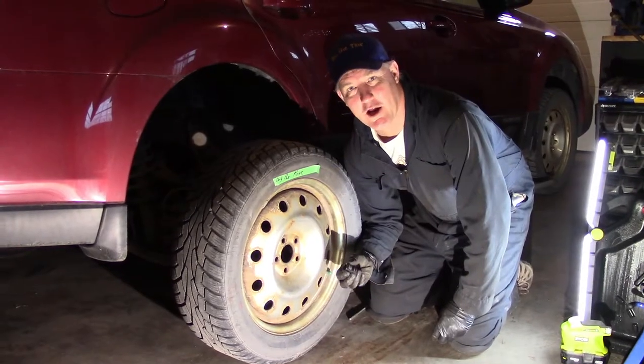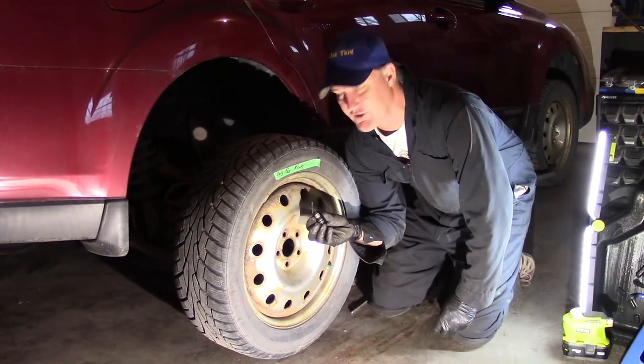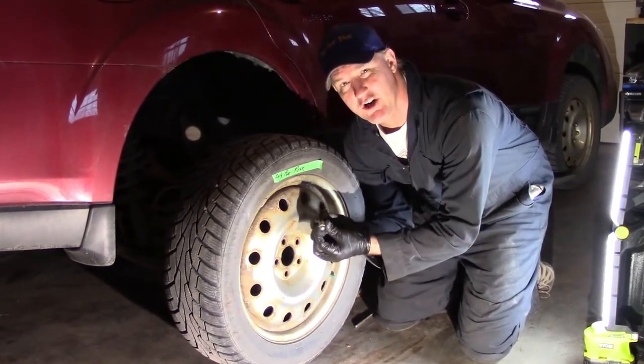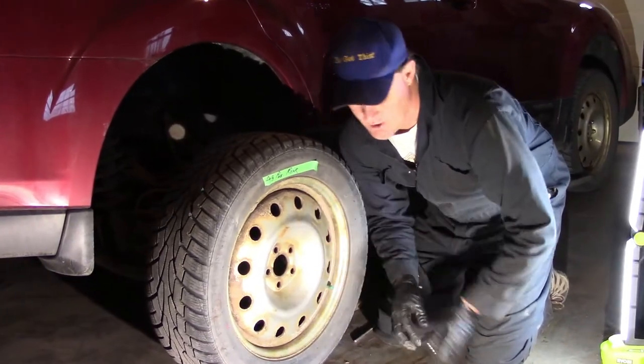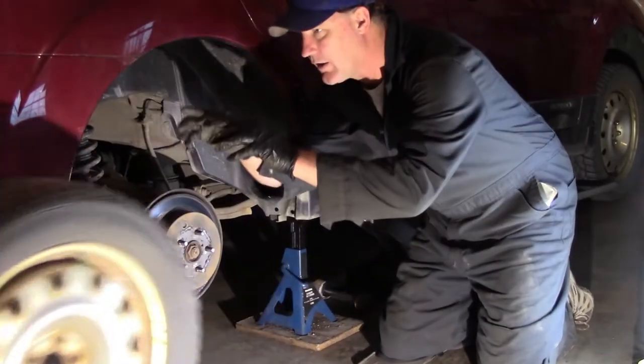Hey, you're back. I couldn't wait for you, actually. I took my 19 millimeter socket and already got the tire off. Got those lug nuts off with the 19 millimeter. The tire's good. Now make sure you put the tire in a safe spot.